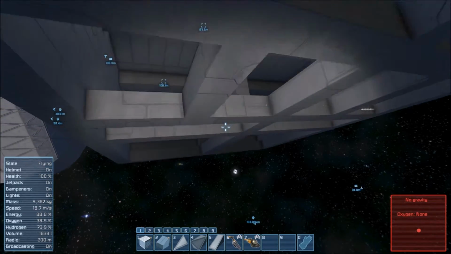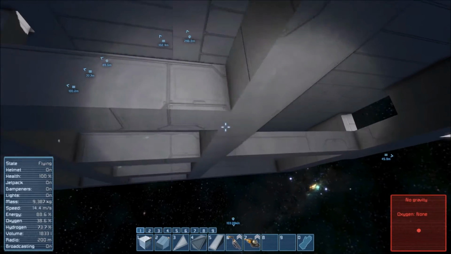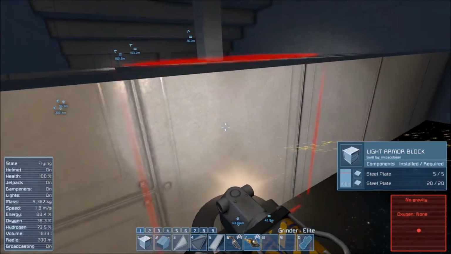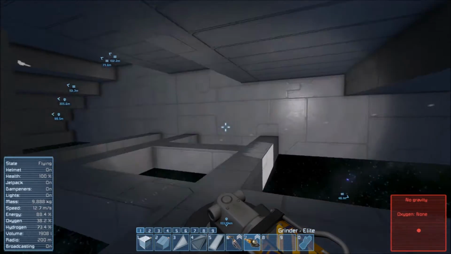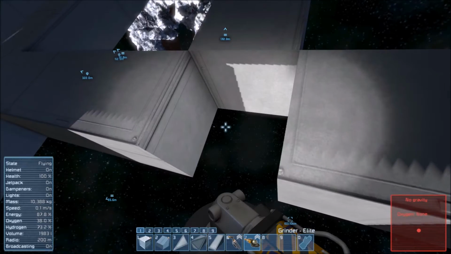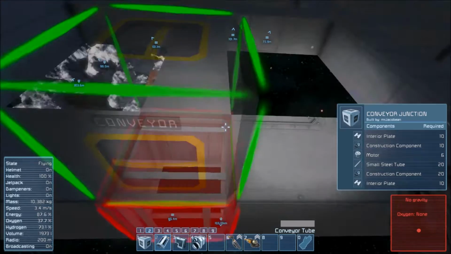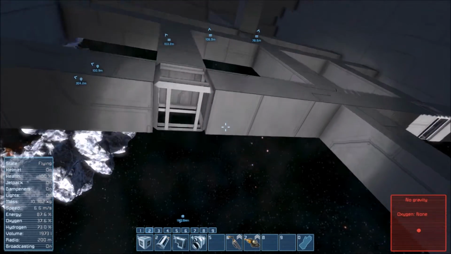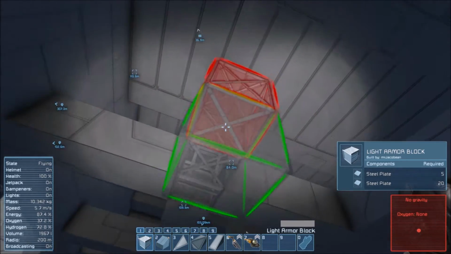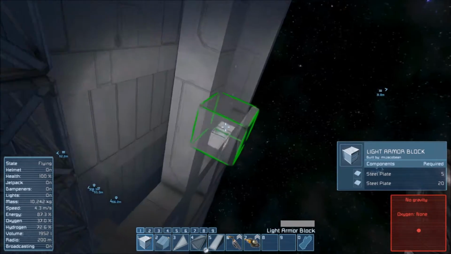Okay. So, this is going to be the back end of where the collectors will be stored, and then here will be the connector itself. So what we're going to do is we're going to get rid of these. I'm going to get rid of this. And if I was a smart man, which I am, we're going to place conveyor junctions here so that everything's fine. Okay? And then let's just finish up these kind of grid sections, and then everything should be fine.